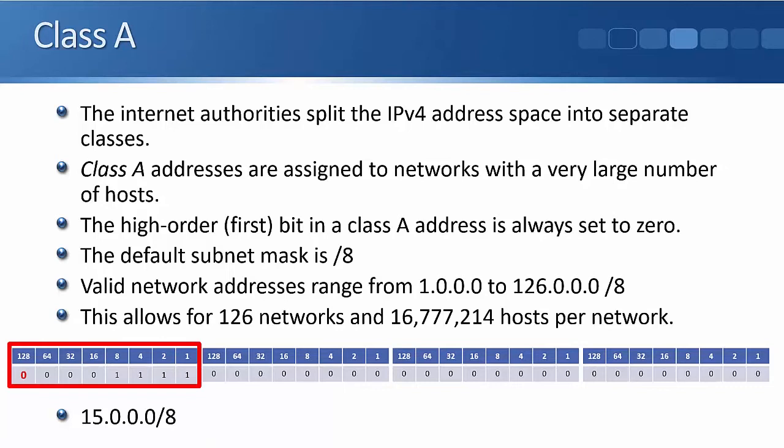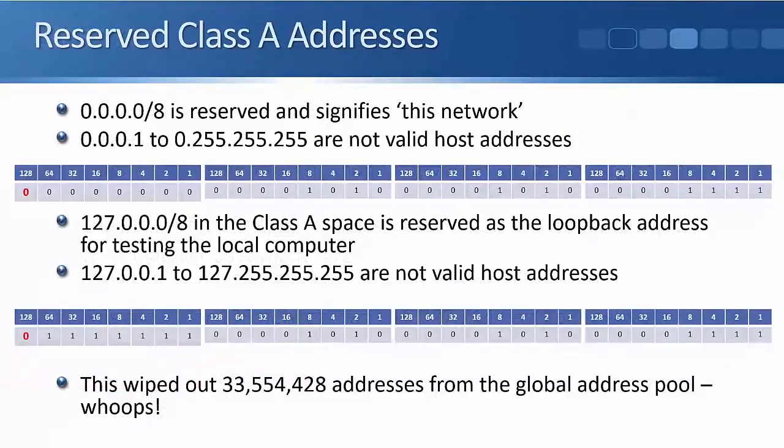Now, you maybe noticed there, if you actually counted this up, the available values, if you set the first bit as 0, would actually be, we could have all zeros, and we could go up to 127. But all zeros and 127 are not in the valid address range that we can assign to our hosts because they are reserved addresses.